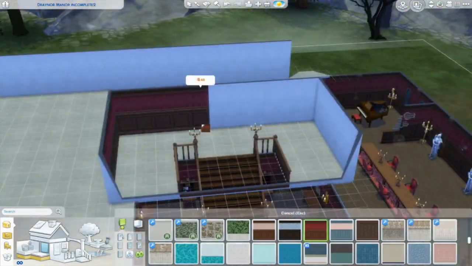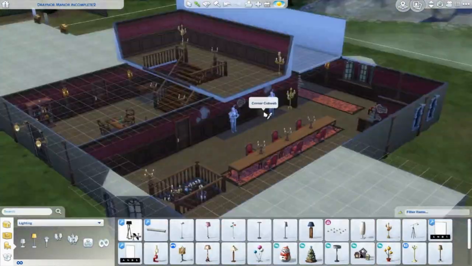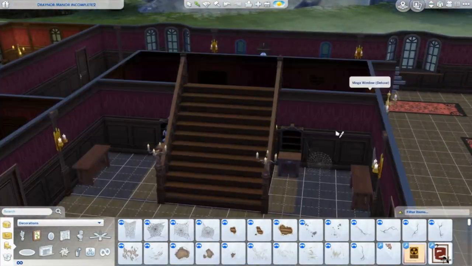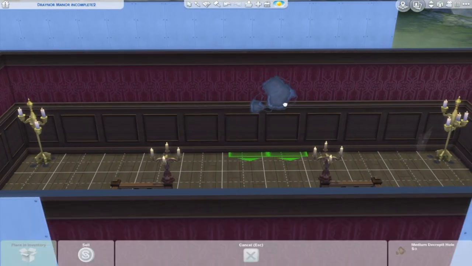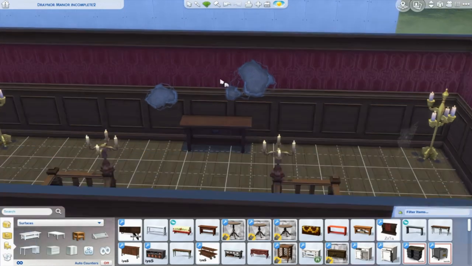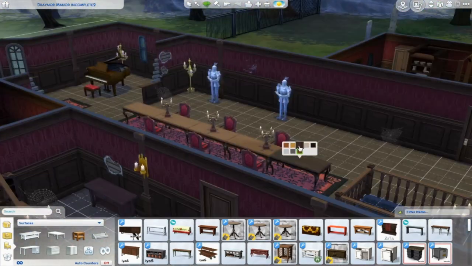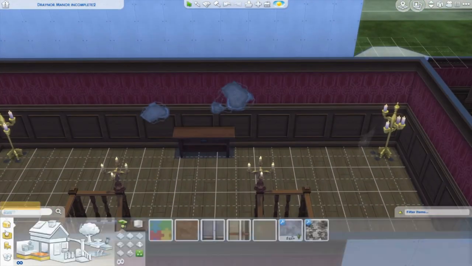There's a little snake or something on the table in Draynor Manor. There's nothing really in the debug objects that is similar to that, so I think I just put down a vampire bat squid, or I forget what it is, but it was some kind of squid fish thing from the vampire expansion.